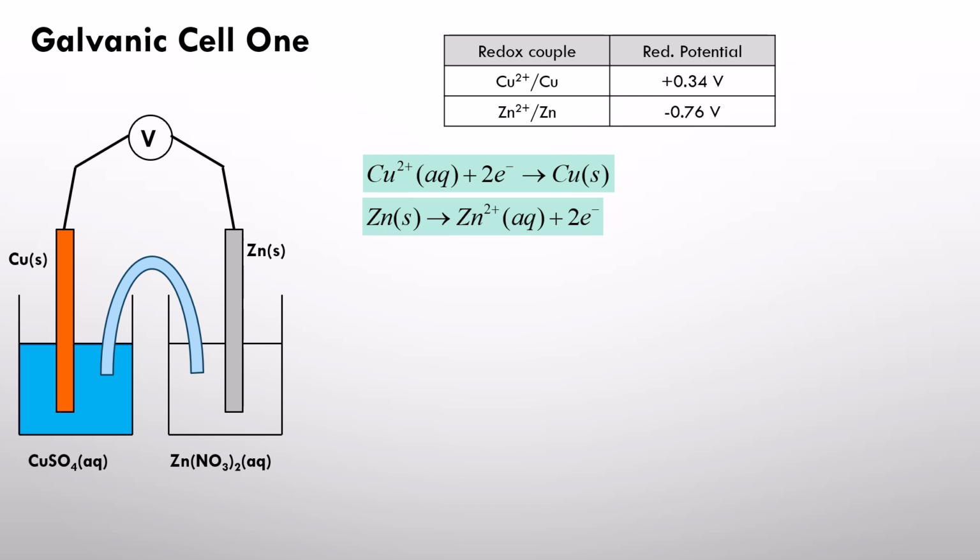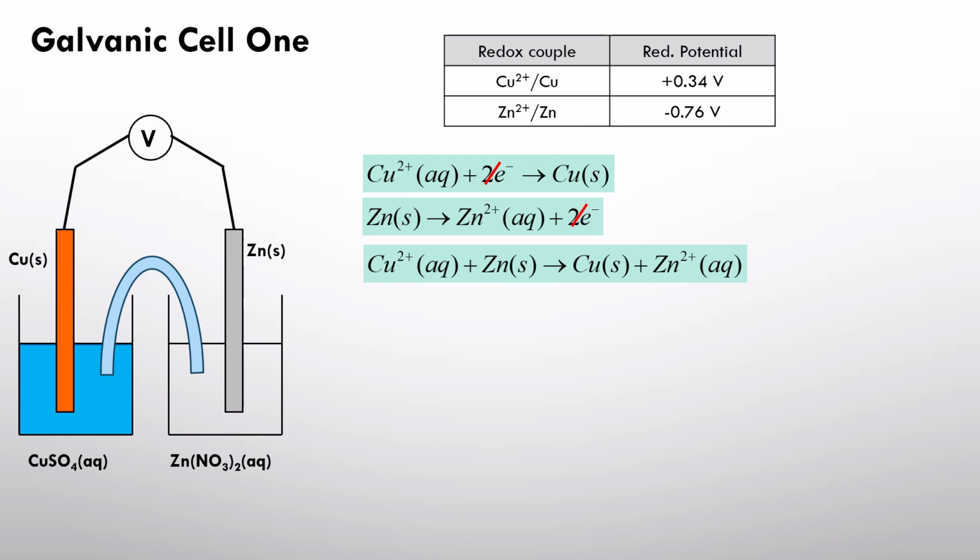So notice here I have 2 electrons on the left here and 2 electrons on the right. I'm going to cancel them out, and then I'm going to write a full equation with all of the species in it. So I get copper 2+ plus zinc goes to copper plus zinc 2+. This is a fully balanced equation, and if I'm doing my achievement standard 91393, I need to have this fully balanced equation to get my excellence. Okay, so once I've done this, cool, I've balanced my equation, I've justified oxidation reduction on my previous slide, I have linked the reactions to the observations.